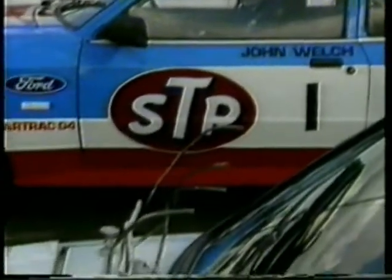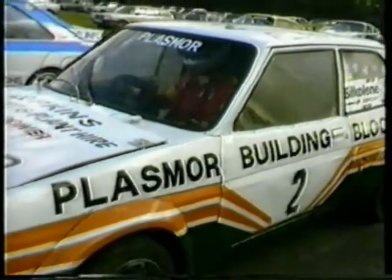Now we come to the big guns ready to fire, because we're looking at John Welch, the British champion, slap bang in the middle there, and on either side of him the two Trevors, Trevor Reeves and Trevor Hopkins. Well, Bill, this is going to be a pretty quick one. I certainly think it is. John tends to make a slow start in the finals.